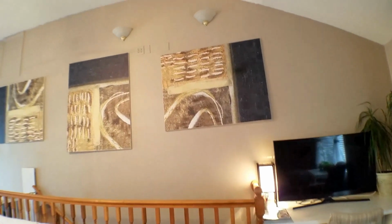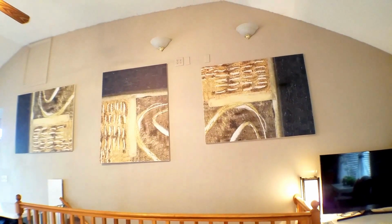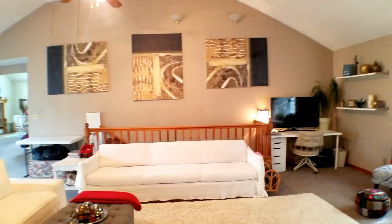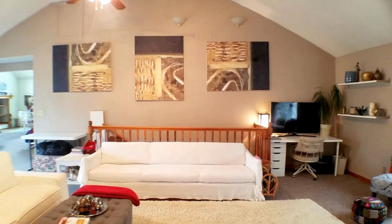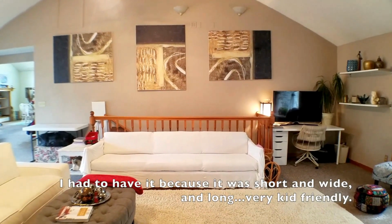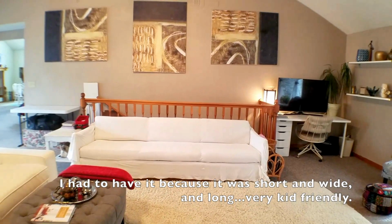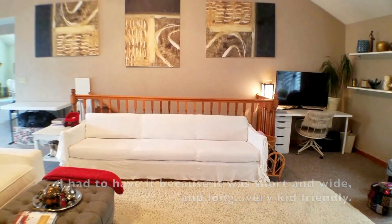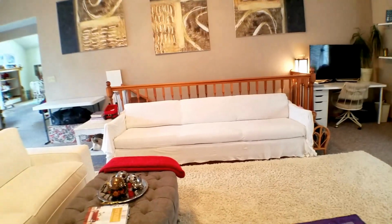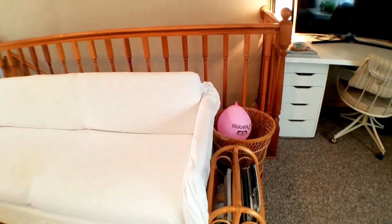All right, so if we move over away from the desk a little bit, there are these three large paintings that came with the house. So this is a wide view of everything that's on this wall. Below those large paintings is our thrifted couch that I've been meaning to reupholster, and I haven't gotten to it yet. So for now, we just cover it with fabric. Let me get closer and show you guys what's around the couch.